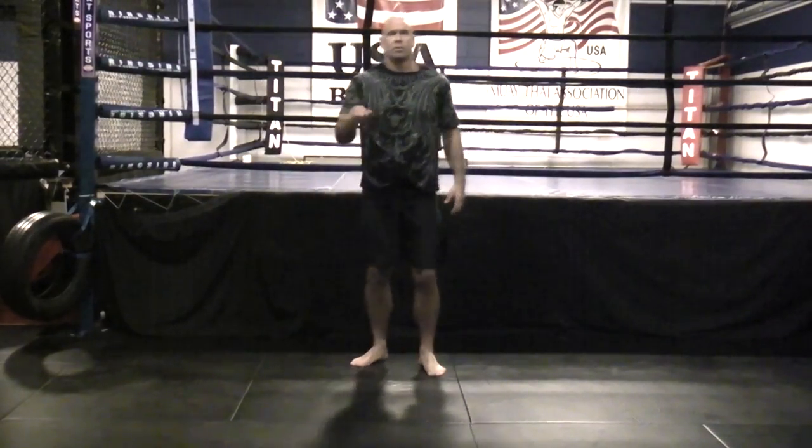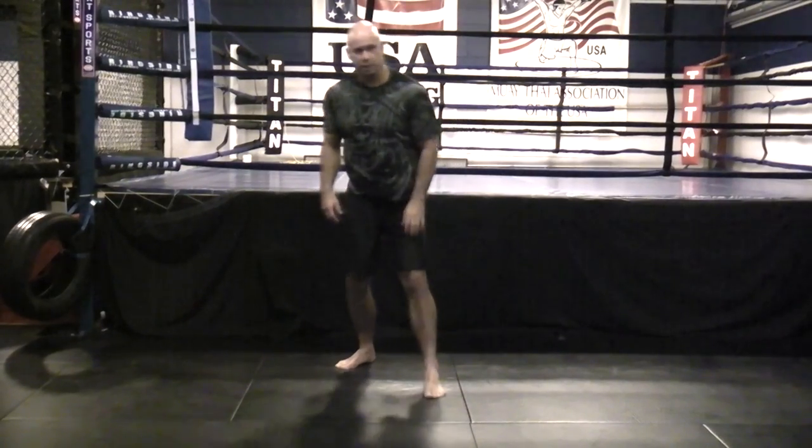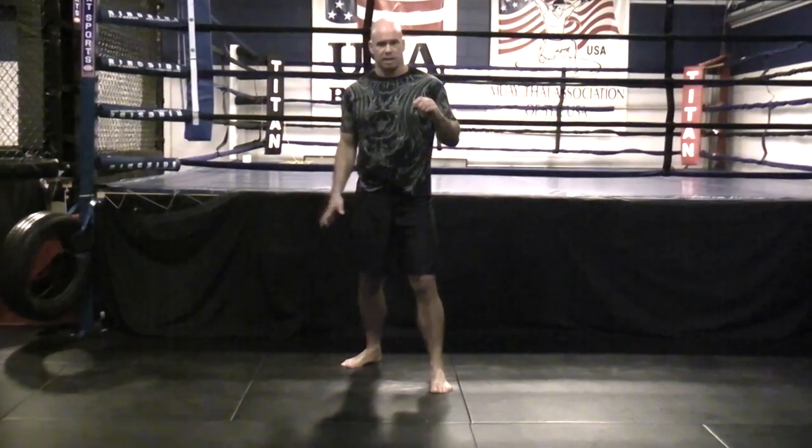Okay? But you generally have that high percentage landing on the target would be to get them looking at something so this can sneak in. Okay? Off the lead leg, a lot of times it can be set up off of inside leg kicks or the straight front kick or teep kick. So it's the same kind of principles as on this side.